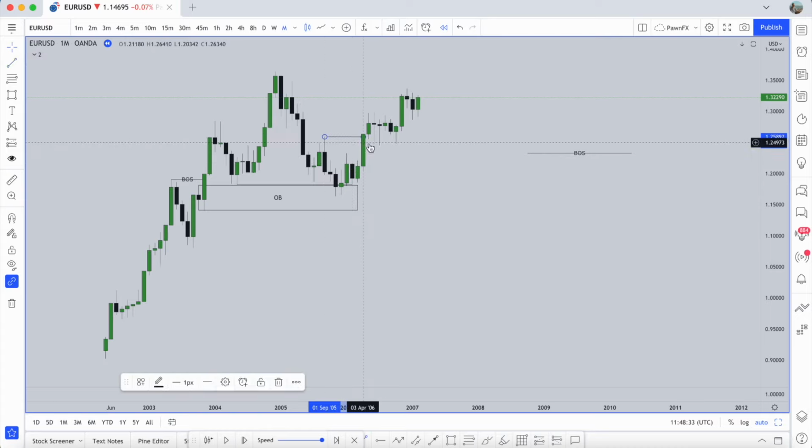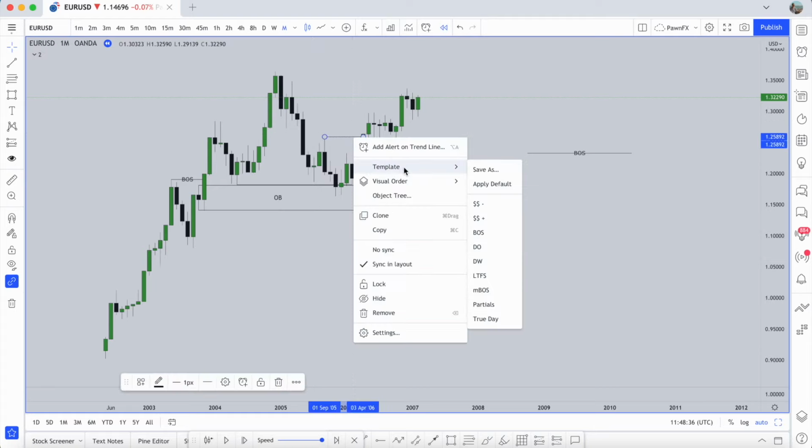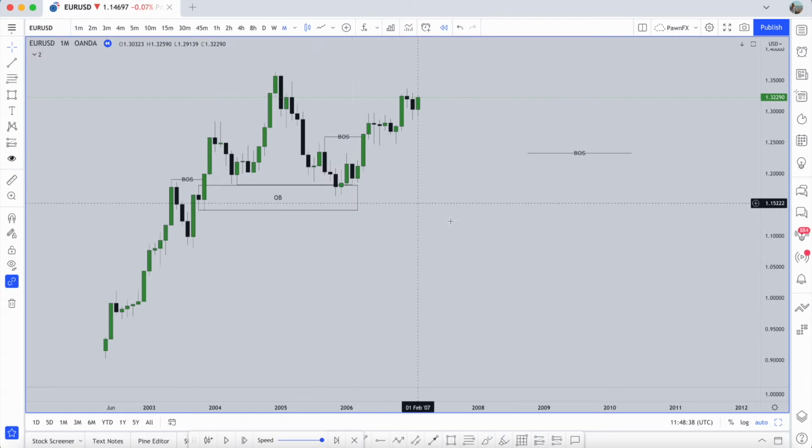Okay, so from this knowledge, from this understanding, where would you say that our next order block would be? So we could be looking at this one here, and we also could be looking at this one here. The reason that we wouldn't be looking at this one is because this has had a push to the downside, and then a push to the upside. What we ultimately need is, when we have buy side, we also need sell side. So we need to look at price in small little ranges. If this is a small range, we have had sell side, and then buy side, and then sell side again, and now buy side.